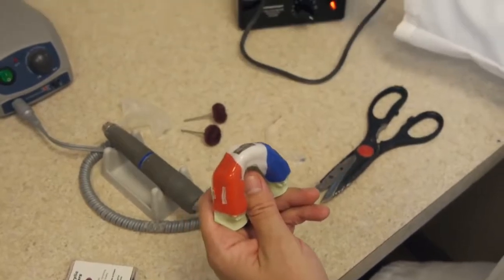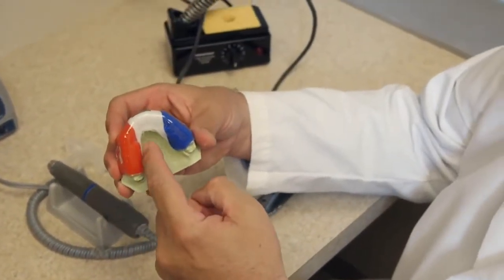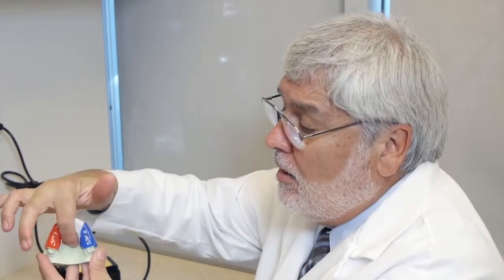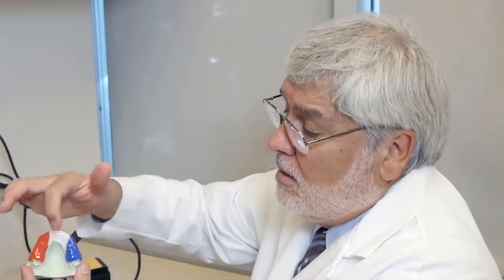Now, this last part is very key. We're going to trim this right to the teeth, and then I want a feather finish right here so the athlete doesn't feel a bulk material of mouthguard lingually. So they don't want to feel like there's something back there. They want to be able to talk as clear as I'm talking now. I don't want this thickness here. You don't need the thickness lingually. You need the thickness labially. So we're going to trim this portion now.